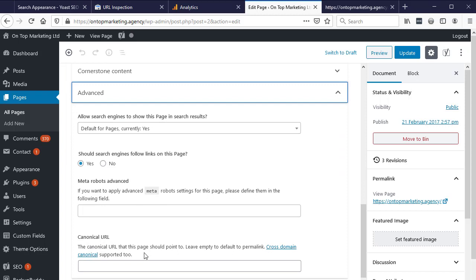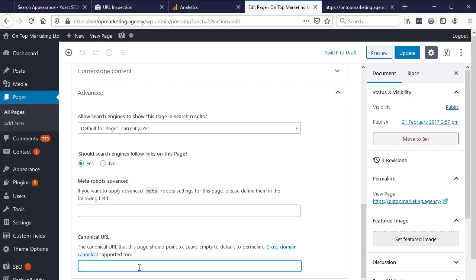The canonical URL that the page should point to, leave empty to default to permalink. If there's something in here, that is going to tell Google, don't index the page we're looking at, index this one instead. So you might need to go in here and remove that. That's another really common thing. I've seen that happen a few times.